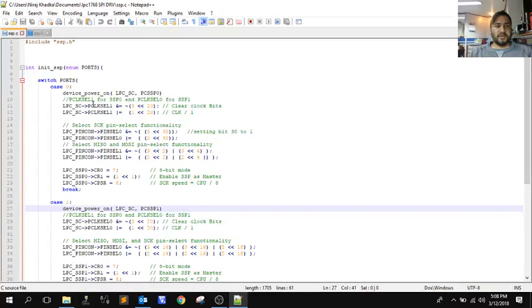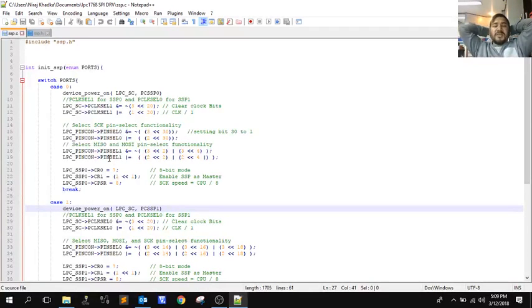So what we are doing is clearing the clock bits and then setting the SCK pin select functionality, setting bit 30 to 1, and setting the MISO and MOSI pin select functionality. Since in the ARM processor, in the LPC1768, each pin can have different functions, and you can configure each pin to function as a different pin.